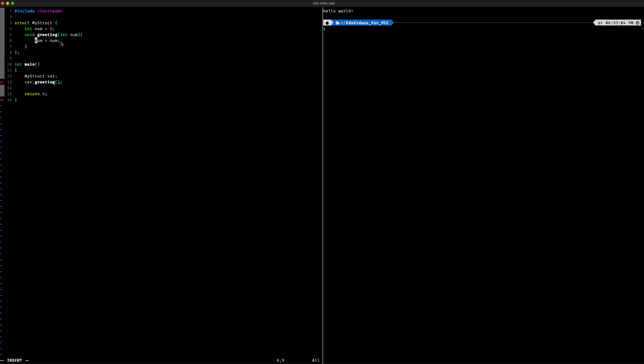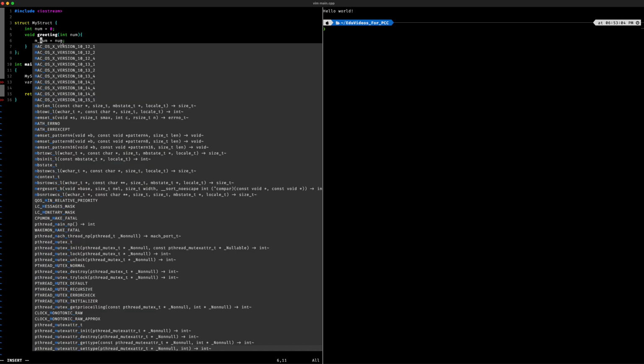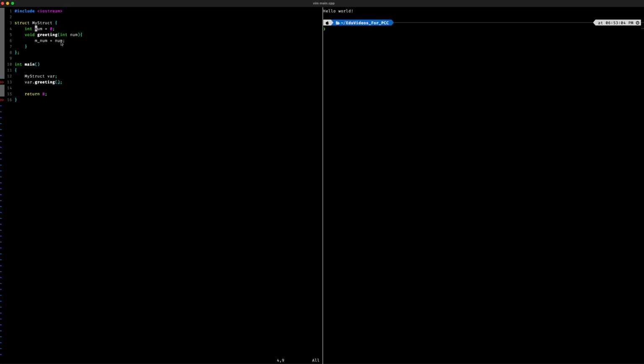But again, we as programmers, we're the ones writing the code, so we need to make it as easy for us as we can. So that's why it's good practice to either signify that these are members with the m underscore, or even just an underscore will work just fine. Just whatever to make it less ambiguous between what's being assigned to what.